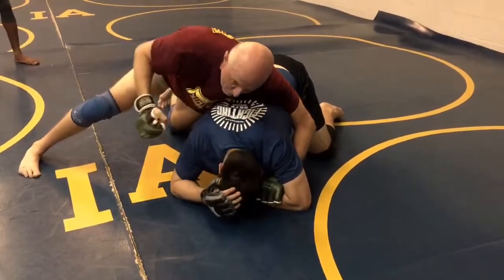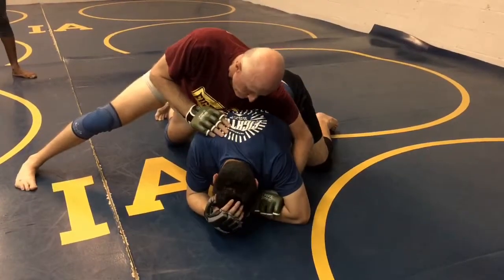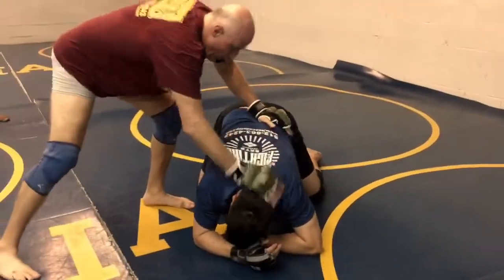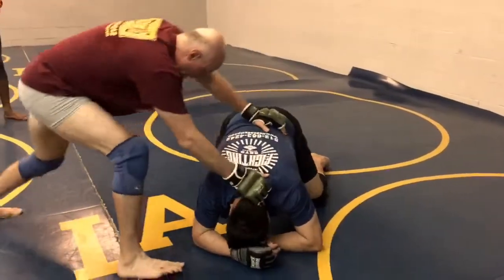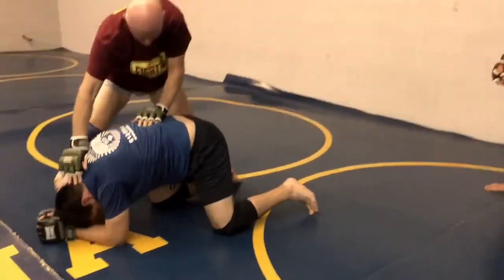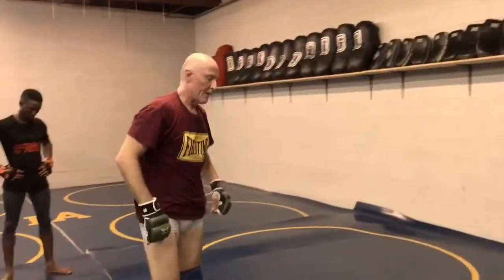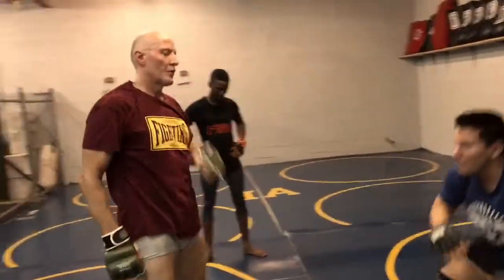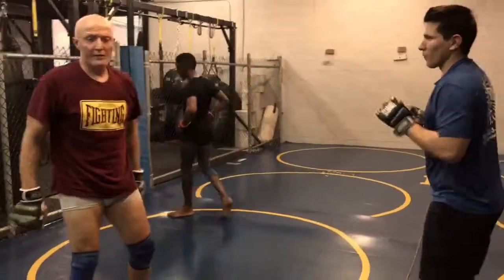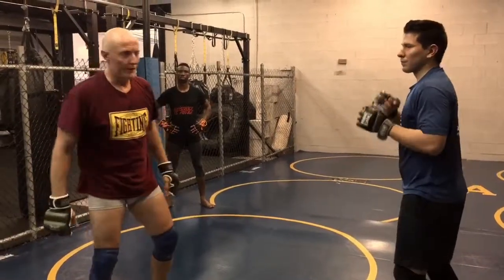So you're hitting him, softening him up in preparation to roll him or to choke him or just to keep hitting. What I'm going to do here is just stand up and hold on to him, and I can throw knees from there. I'm ready for him to try to turn into me, but I'll also move and throw knees, or I can even shove him off balance and continue from there. That's the first sequence we were working on. But now he's going to be more successful at getting in and getting a good grip on my legs, so I've got to make another choice.